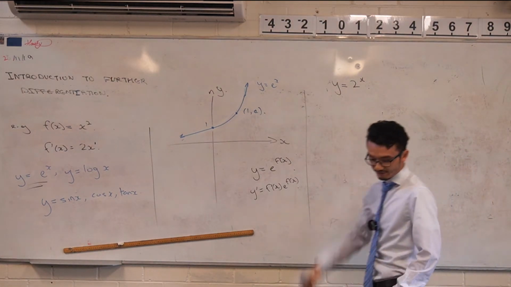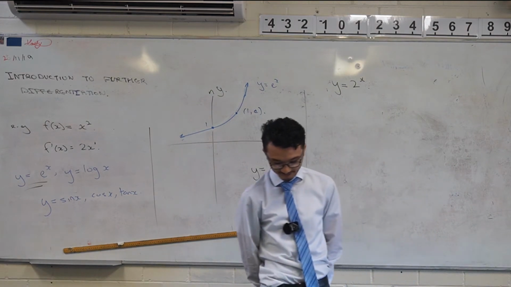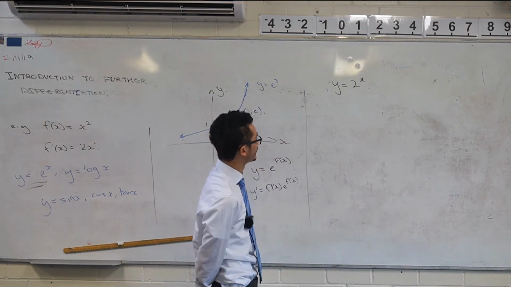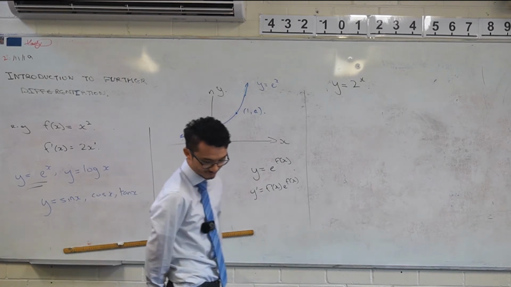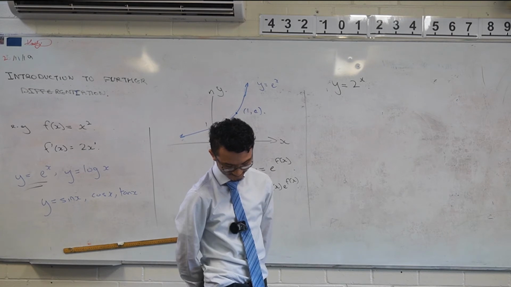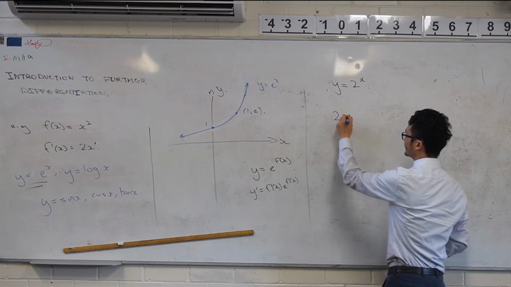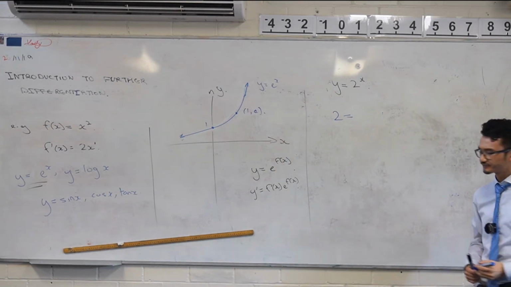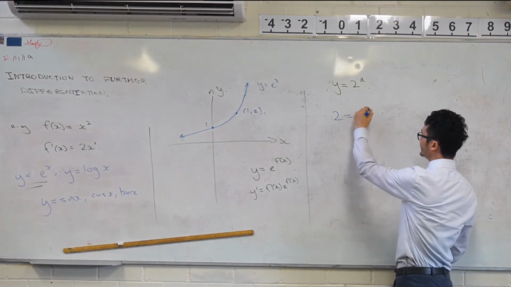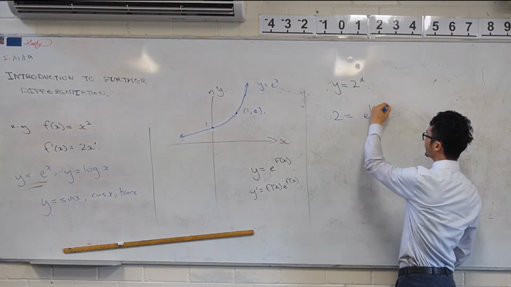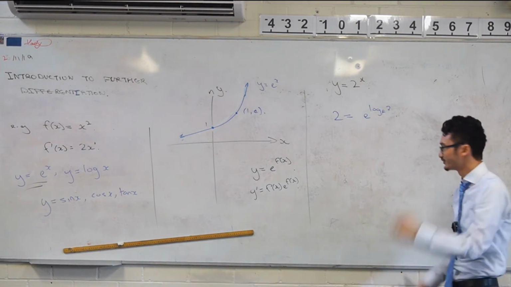So here's our curve over here. And what we need to do is think about this in terms of our exponential function and some logs. So how should we do this? I want to think about another way I can write 2 in terms of logs and exponentials. We've learned that one of our log laws is that e to the power log base e of 2 actually equals 2 as well.